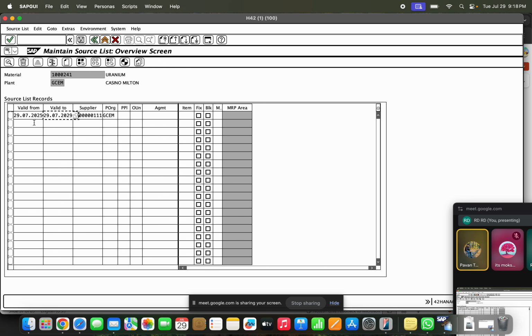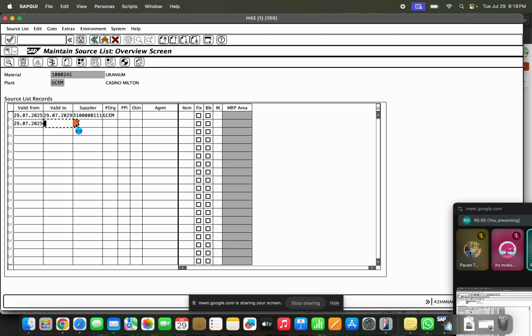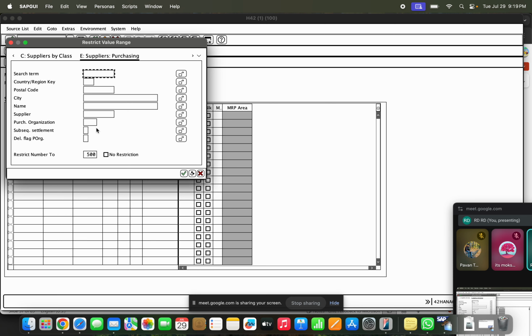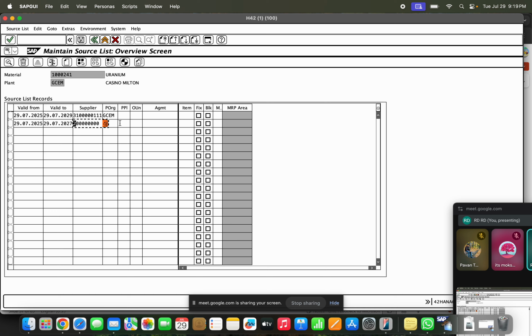Okay, clear. So then I'm putting another one, for 1 year. Or you can put 3 or 4 years, it is not required. You can put 2 years also. You can also mention the purchasing organization, and you can put the vendor.